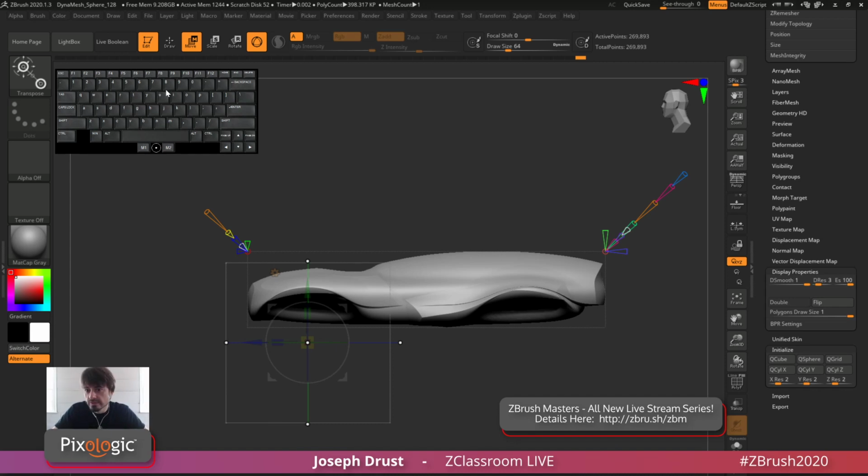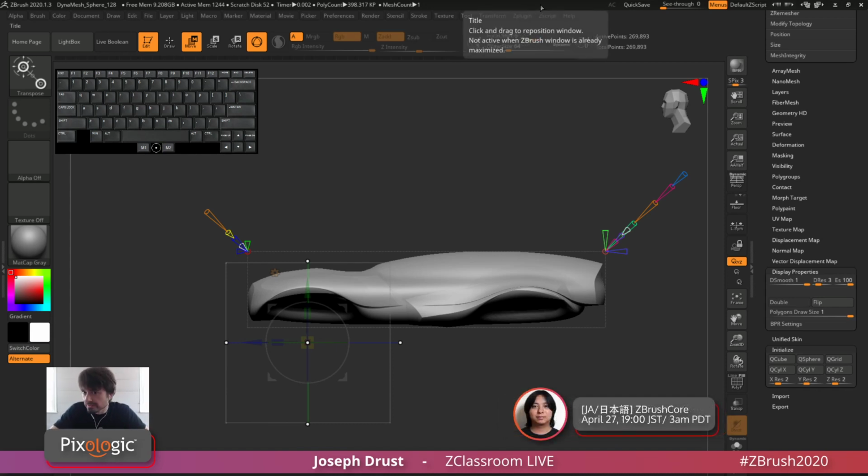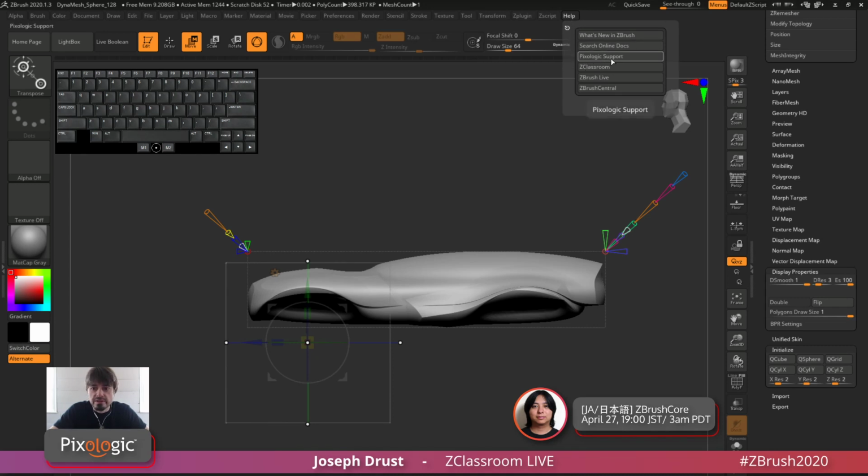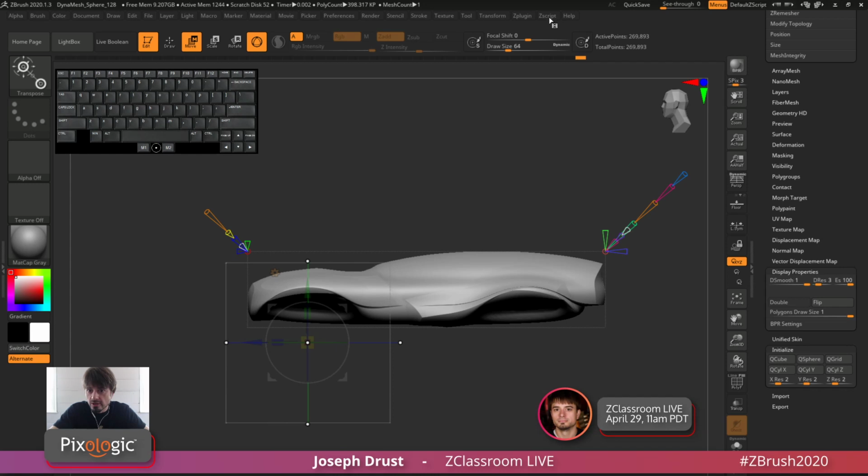If you're still having issues with that at any time, and also for everyone else out there, if you come to the help menu up at the top, there are some links, and one of these links is the Pixologic support, and so you can submit a ticket, especially if you think you ran into a bug inside of ZBrush. That will take you right to the support site, and you can fill out a ticket, and we'll be able to help you there. Also in the help section, there's ZBrush Central, you can make a post on ZBrush Central, and the community will often come in and answer questions as well.